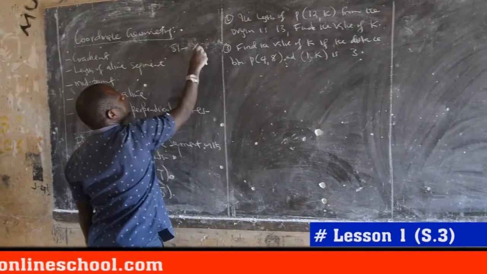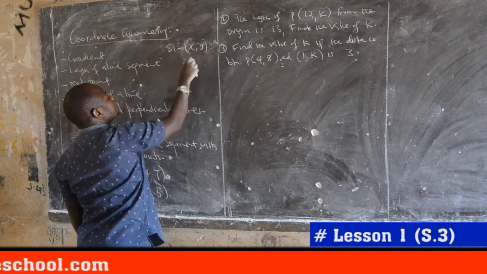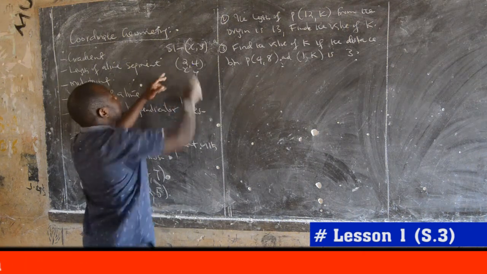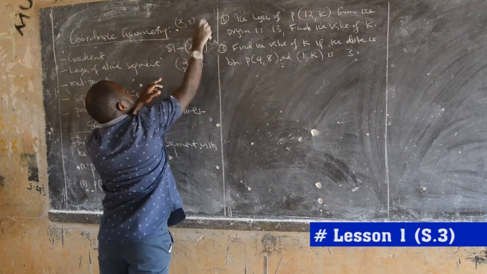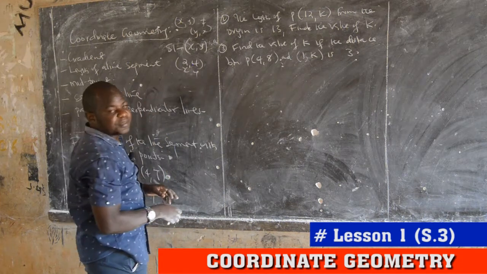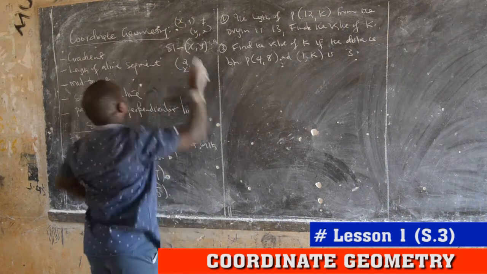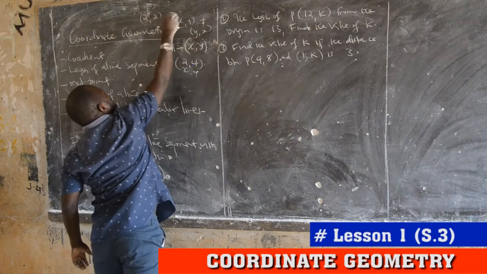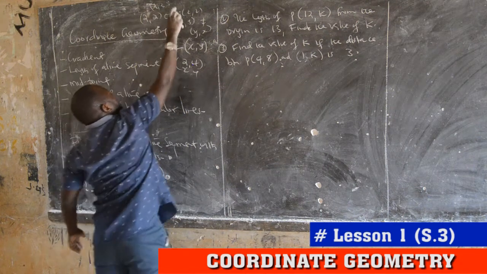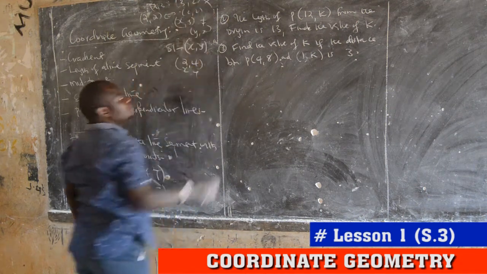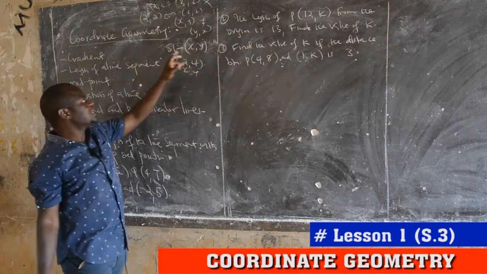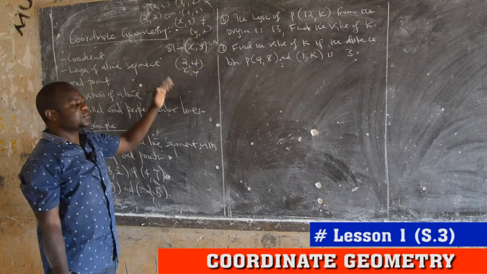When you are plotting a point, if you have the point (2, 4), this is the x and this is the y. If you change the order, you are writing another point, because (x, y) is not the same as (y, x), unless the two values are the same. For example, if the point is (2, 2), even if you reverse it, it is the same. But if the point is (2, 3) and you reverse it to write (3, 2), it is not the same, it will be wrong. So you should know that.